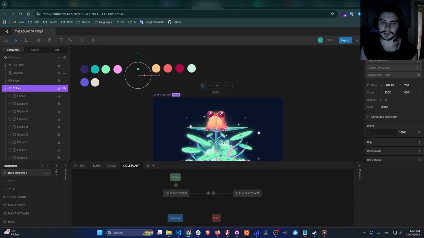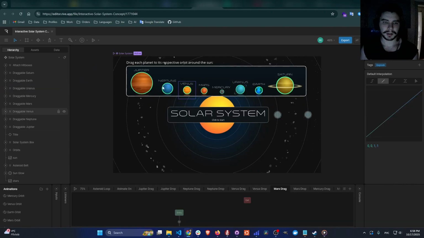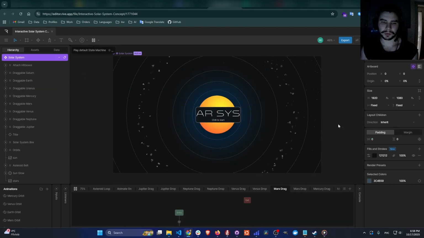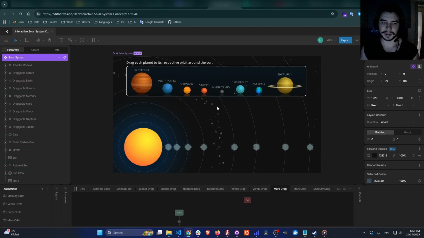And in animation we can see animations for the state machine, you see here, but we will check it later. Next, it's a cool example on Rive, a solar system. I want to show you that you can even interact with drag and others, like Jupiter, it's the 5th planet, for example Saturn, etc. You see, you can even interact and drag something here.